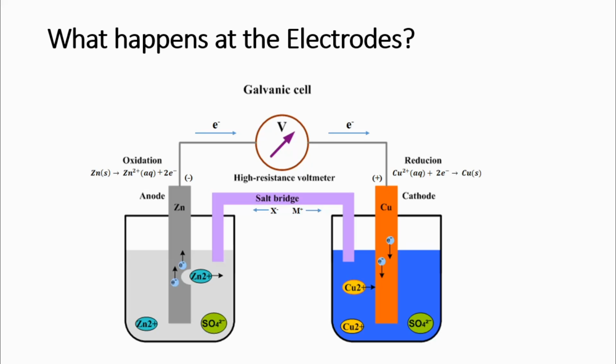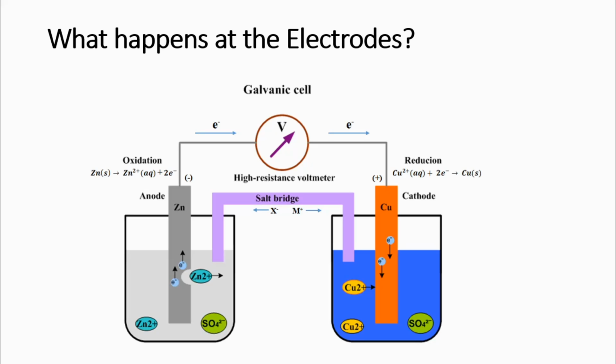Well, the two solutions can be connected by a salt bridge, which is simply a device that basically connects the two solutions. The salt bridge, as the name suggests, is made up of a salt or a salt solution. A salt is really a combination of negative and positive ions. For example, a good salt to use is potassium chloride or potassium nitrate. Those ions, potassium ions and nitrate ions, or potassium ions and chloride ions, tend to move really fast.